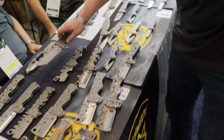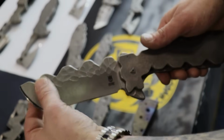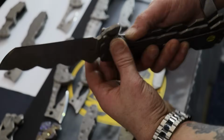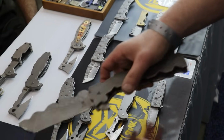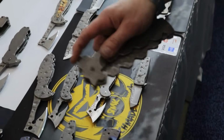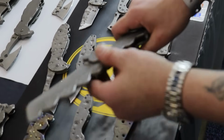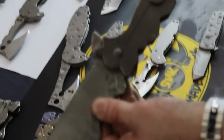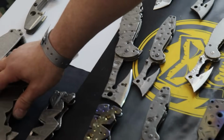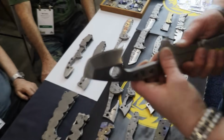Oh, I didn't even see that one. Whoa, look at that guy. Got a double hollow, dual ground tanto. And it is a guillotine once again. Listen to that sound again. That's awesome. That is so nice. You gotta love that. Look at that spine. Oh God. Looks like Fred Flintstone made it. One's not enough. You go double. You got a double. Oh, my goodness.